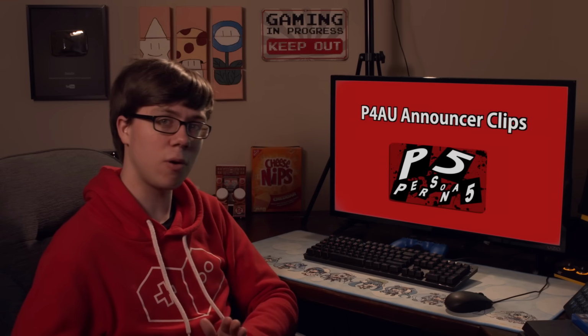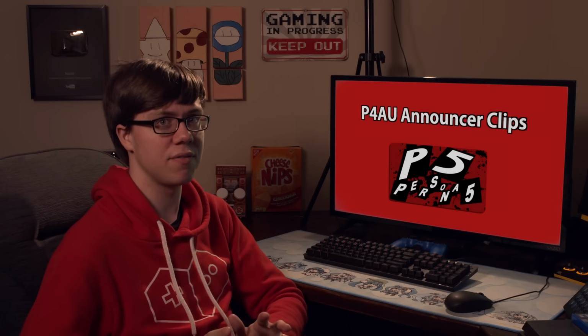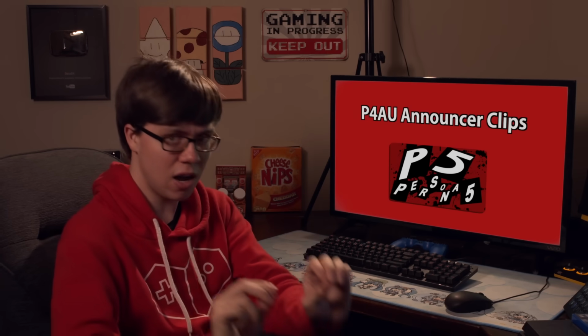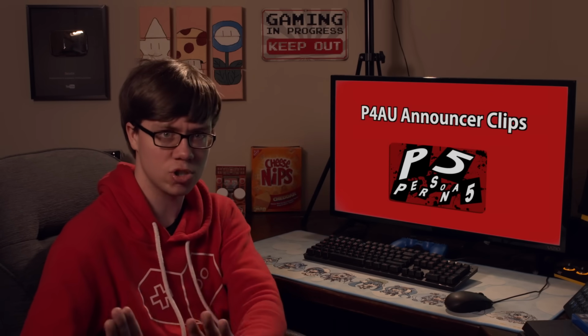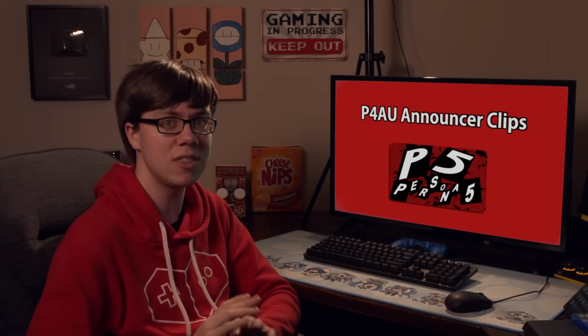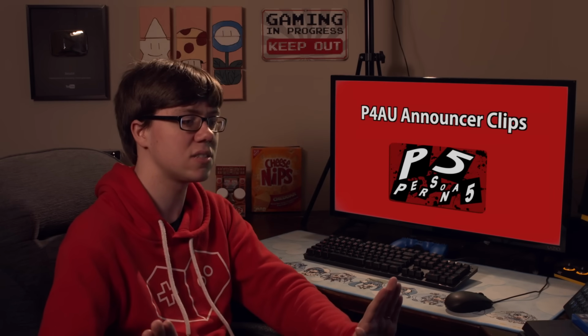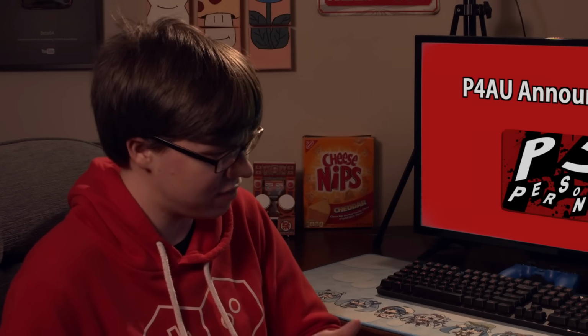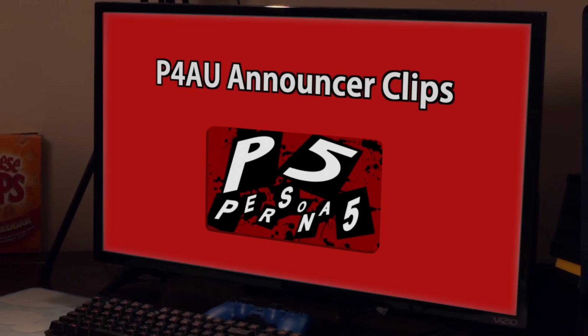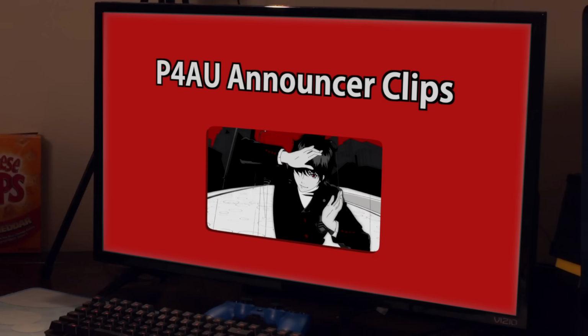Alright, the last voice clip I want to mention isn't even in Persona 5. It's in Persona 4 Arena Ultimax, and it's of the announcer introducing a new fighter, Persona 5 Hero, along with his persona, Mephistopheles, which the announcer pronounces as Mephistopheles or something like that, which means I got it wrong when I mentioned it the first time, but it is Joker's original persona. P5 Hero.